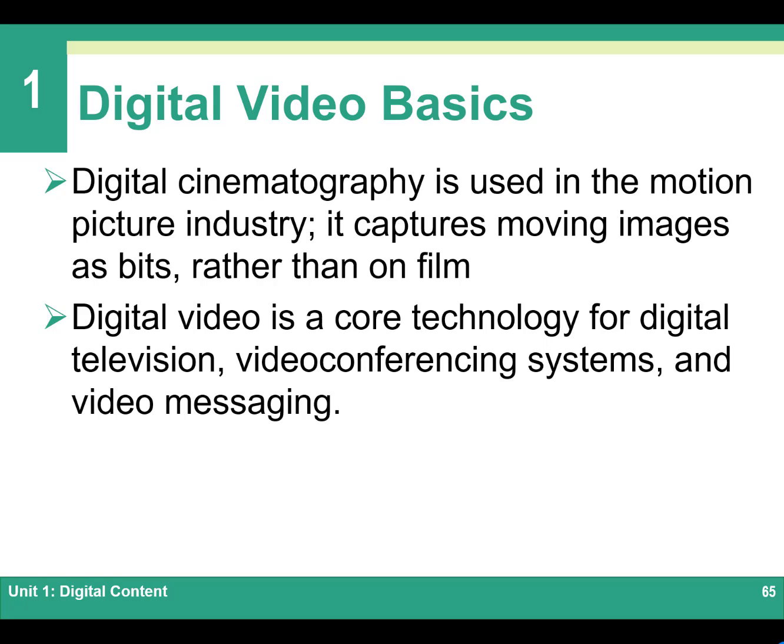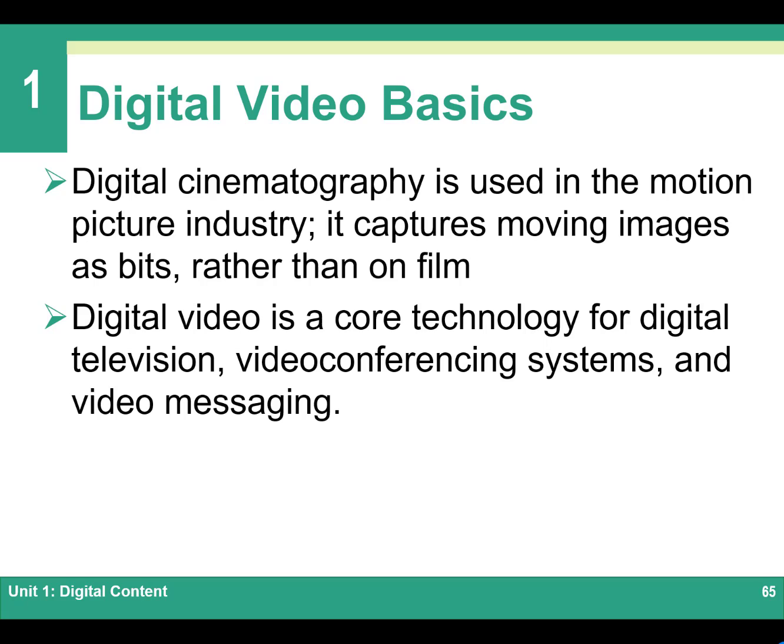Digital cinematography, used in the motion picture industry, captures moving images as bit rates rather than on film. They used to capture it on film. I know when they first started changing, back in the early 90s, the people that were using film didn't like digital because they said you never could get the same quality with digital as you do with the old analog film. And as you see nowadays, the quality of digital has increased so incredibly much that it's a pretty nice way of doing it.